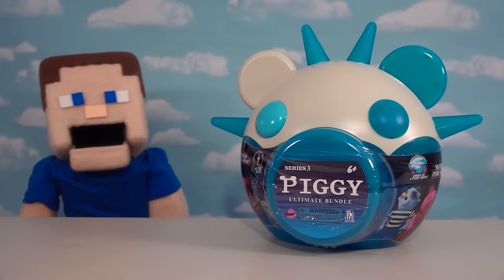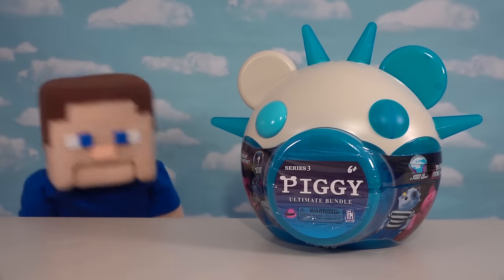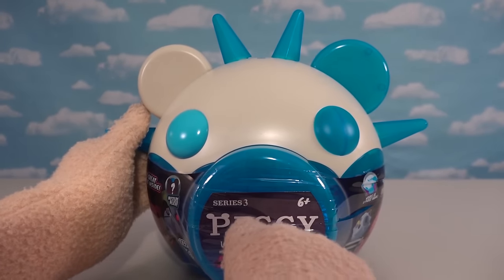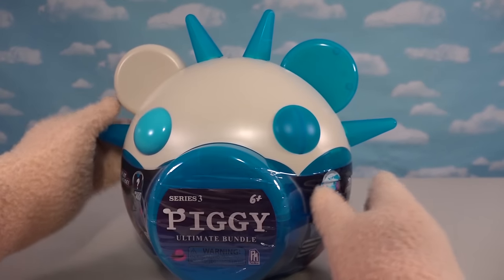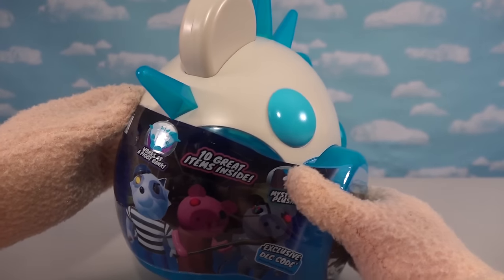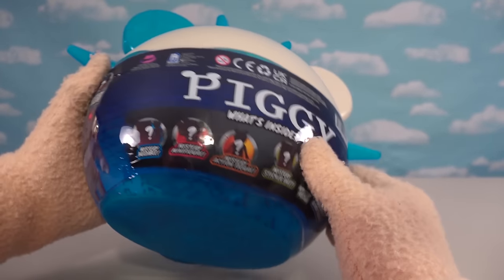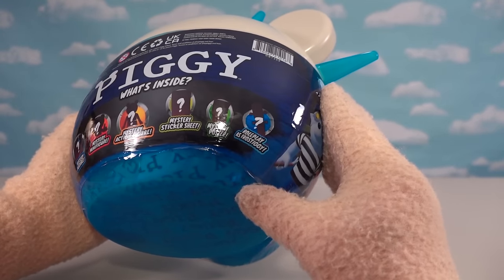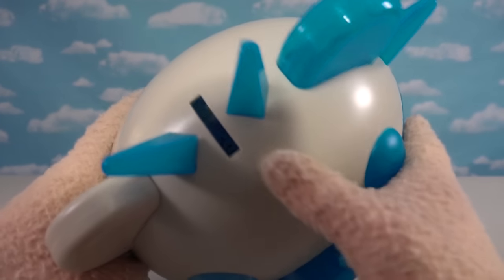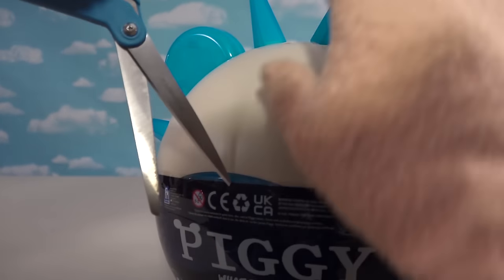All right, Piggy fans, today we've got the Piggy Heads, and this is Series 3 that they come out with, Frost Piggy. And I can't believe we're on Series 3 already, but yep, there it is, Series 3, Piggy Ultimate Bundle. And inside, we get Mystery Plush, 10 items inside, which also includes figures, and let's see, on the back, it says Mystery Figures, Action Figures, Sticker Sheets, Posters, and more. This is awesome. And it's also a bank. Now we can put our coinage in there.